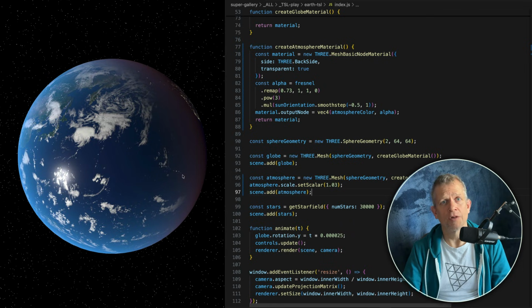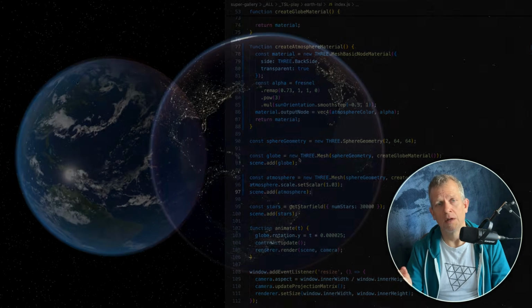We have a simple animation loop where we rotate the Earth slowly, update our orbit controls, and render. That's it. Some easy modifications to try. Separate the clouds into their own sphere, and then you can rotate them or manipulate them however you want. Have it cast shadows, for example. Play with the ocean roughness, make it shinier. Add a noise function to alter the shininess some. Add an interactive element to this project.